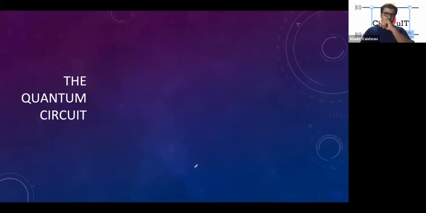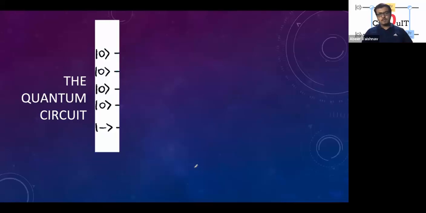So the quantum circuit of Grover's search looks something like this. We initialize the qubits, and we have two registers here. The first register is where our elements of the array will be, from which we have to search. And the second one is basically an ancilla qubit. Okay, this ancilla qubit is used for something known as phase kickback. I'll get to that in the next slides.